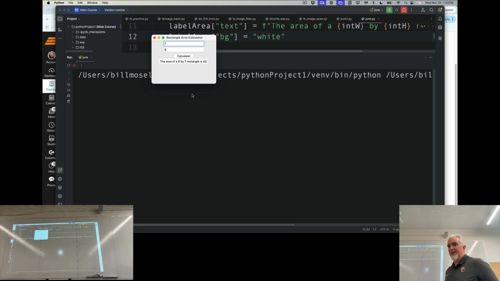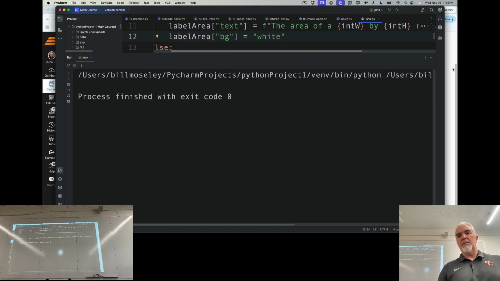Okay, so that is another thing that you need to think about, because this isn't one of those programs that just runs one time through and then it ends like a procedural program does. This just keeps going and waiting for more input. So you have to think about after they do something once, what do we do then? Like maybe you want to clear out those fields when it calculates, right?